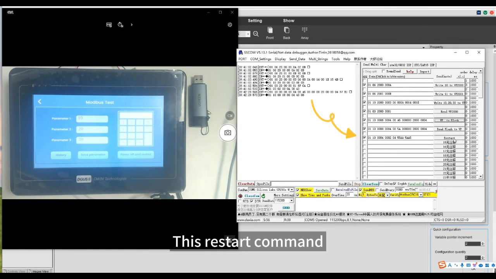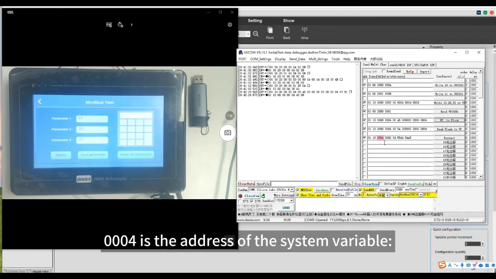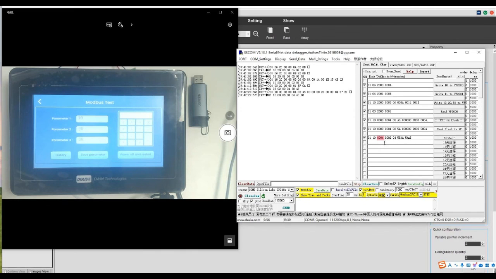This restart command. 01 is the Modbus ID, 10 is a function code, indicating that data is written to multiple VP addresses. 0004 is the address of the system variable. The CPU is reset. 0002 indicates 2 words. 04 indicates 4 bytes.